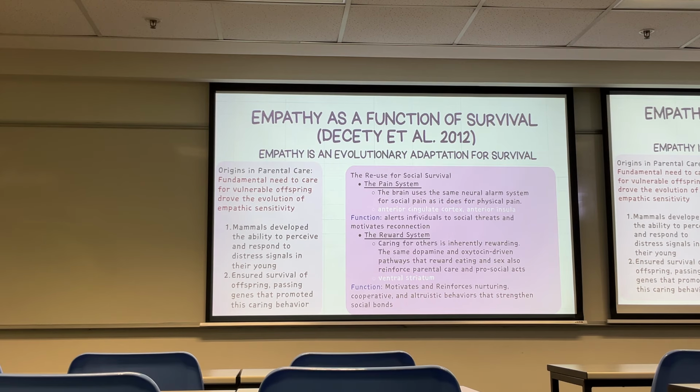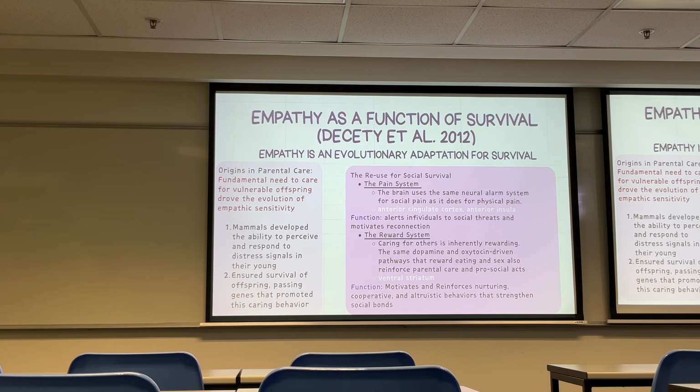Moving on to empathy as a function of survival, Decety et al. describes empathy as an evolutionary adaptation. We had a fundamental need to care for vulnerable offspring, which drove our evolution of empathic sensitivity. We developed the ability to perceive and respond to distress signals in our offspring, which ensured the survival of said offspring. This meant passing genes that promoted this behavior. This has evolved to the modern age.